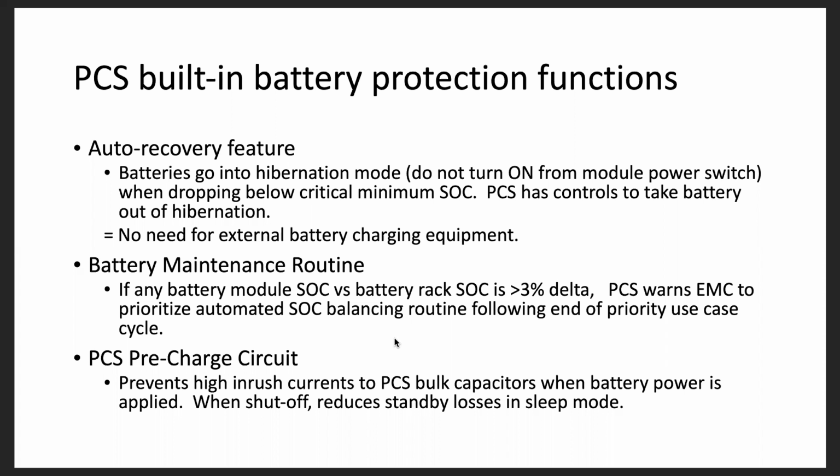There's also a battery maintenance routine, as most batteries have. If any battery module SOC versus the rack SOC is greater than a 3% delta or difference, the PCS will warn the EMC to prioritize this automated SOC balancing routine following the end of a prior use case cycle or charge or discharging command.